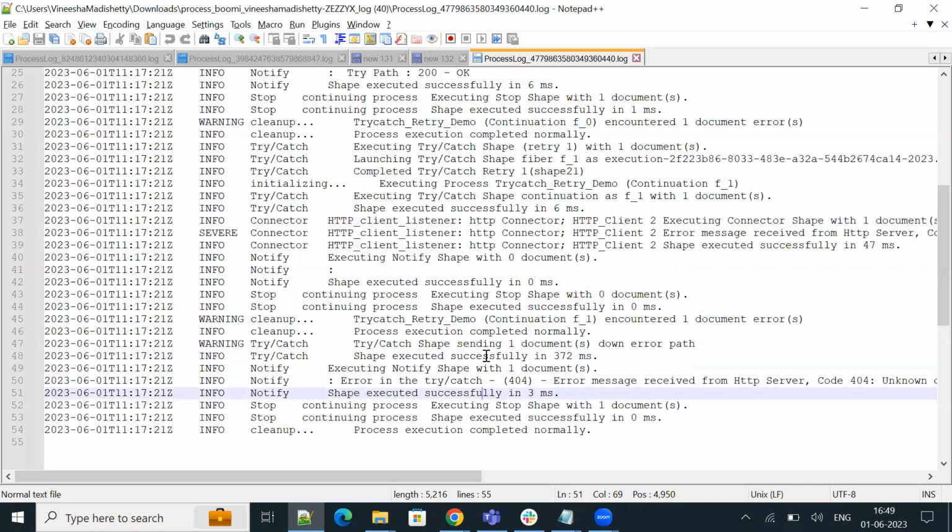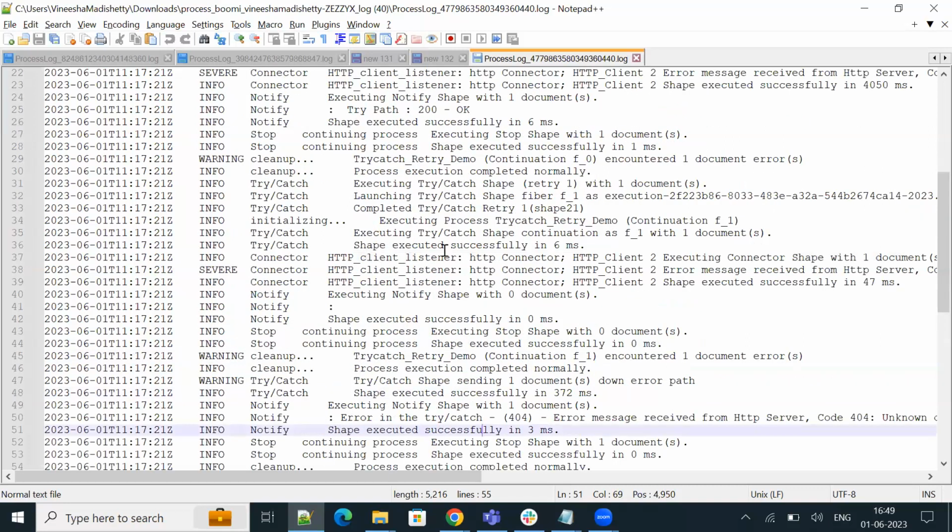Also note that the retry count option will be paused between retries. What I mean by that is, if you set the retry count to 1, the failed document will be retried immediately. The process doesn't wait for the retry. Whereas if you set the retry count to 2, that is, if the document fails for the second time, the process will wait for 10 seconds and then retry the document.